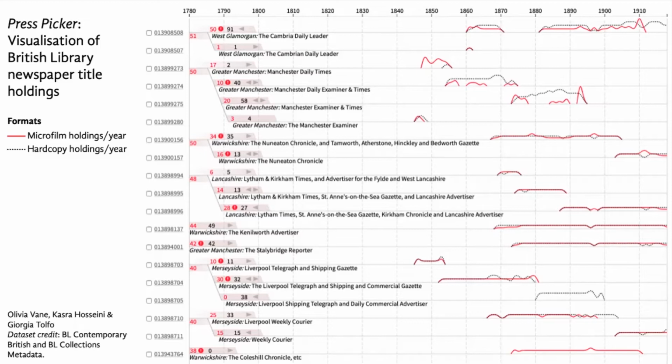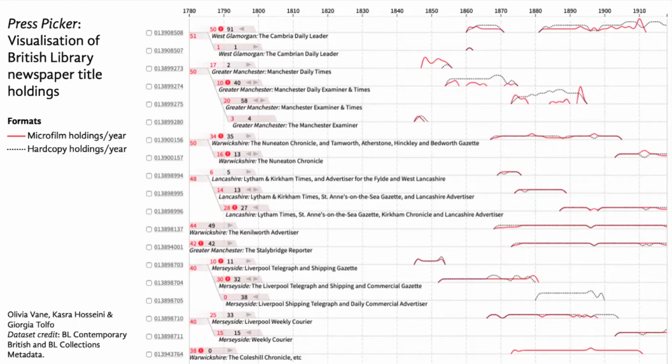So in this visualization design, you can see here, for each title, we had little line graphs which showed the holdings in the library. The red line is the microfilm holdings, the black dotted line are the hard copy holdings. And then at the left, we've got the title names, and we've also got little numbers which are showing us the summary information for each title.